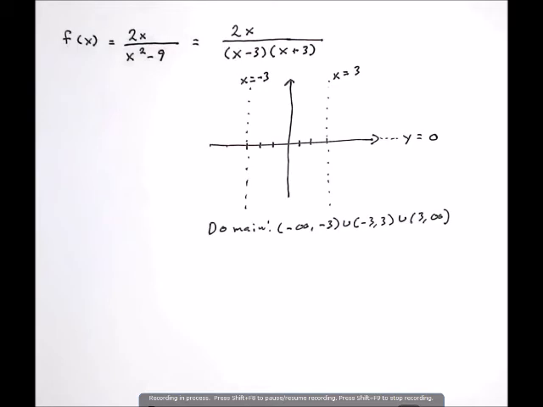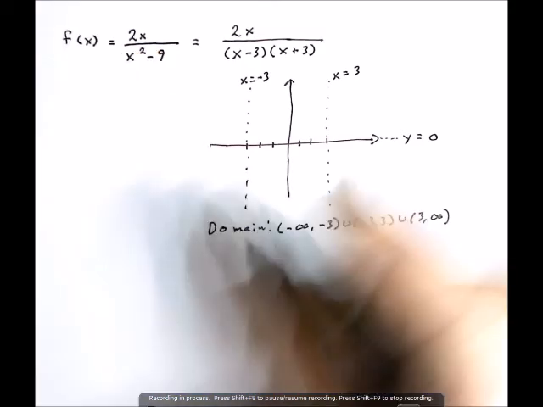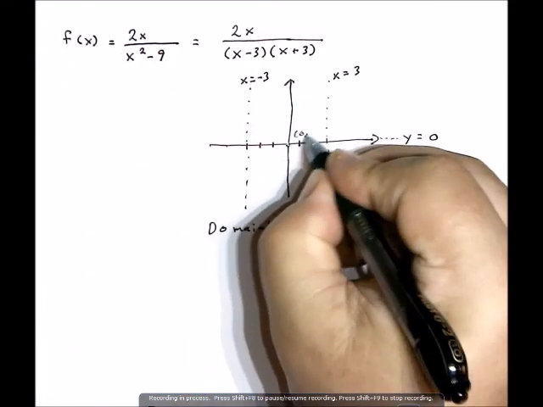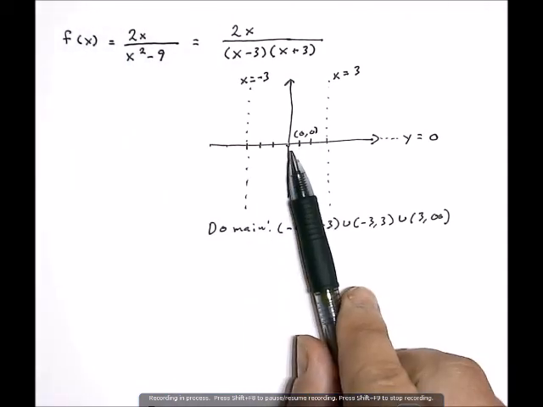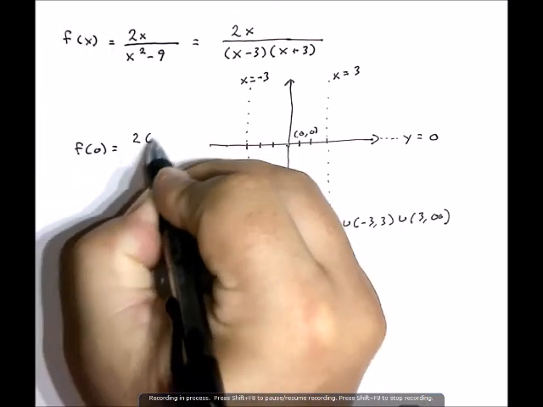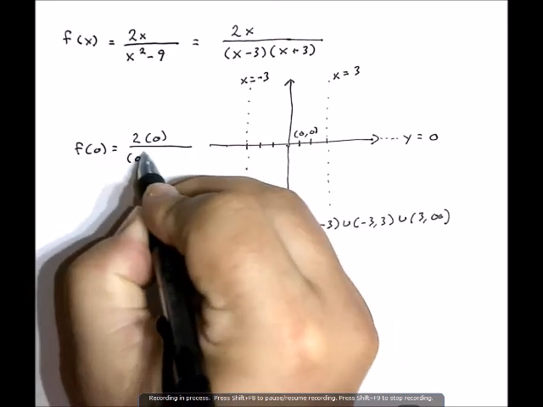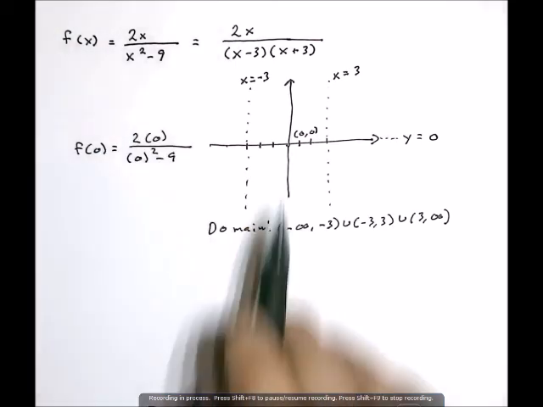Next are my x and y intercepts. For my x-intercept, just look at that 2x and figure out where it's 0. And it's 0 at 0, so my x-intercept is (0, 0). And if you have something going through (0, 0), the x and the y-intercepts are going to be the same. But let's just do the y-intercept to make sure you know how it works. For the y-intercept, just plug in 0 for x. And when you work that out, that again gives you a 0. So they are in fact the same place.